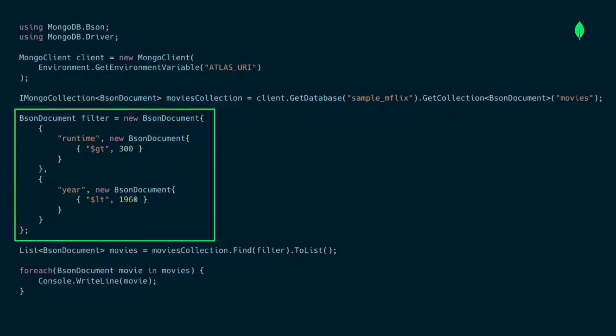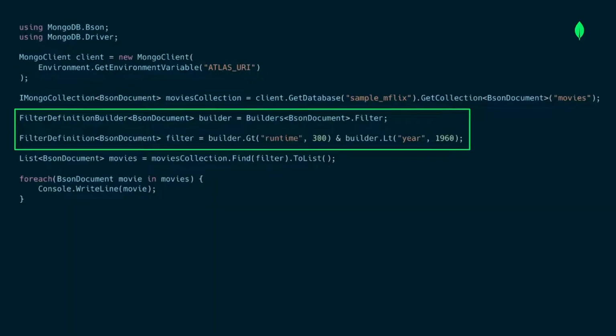But as you can imagine, this is going to be quite an amount of code if you add multiple filters to this. The drivers offer a very handy way to simplify that a little bit. Using the FilterDefinitionBuilder, we can create a new filter definition. This builder offers functions that resemble exactly what we've been looking for in the previous example: greater than and lower than in that case. We just pass in the key and value as two separate parameters and can then use the filter definition that gets created and pass it into the Find function.